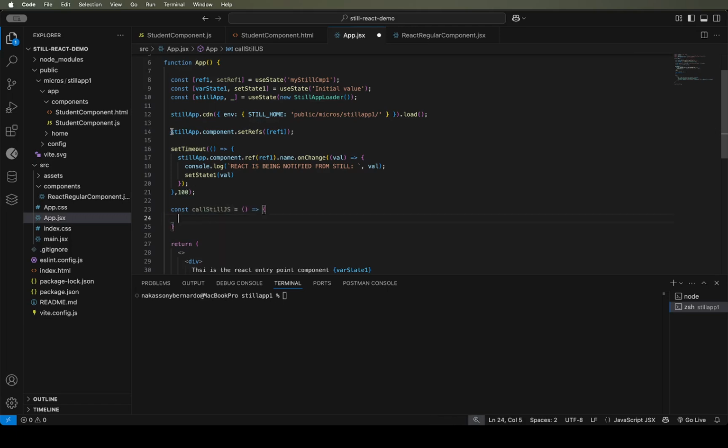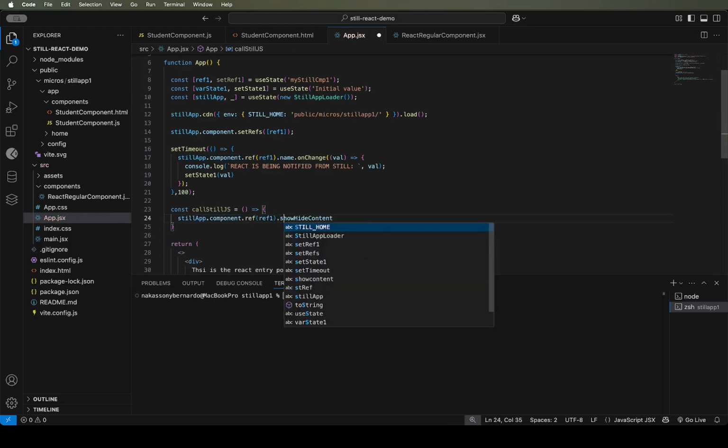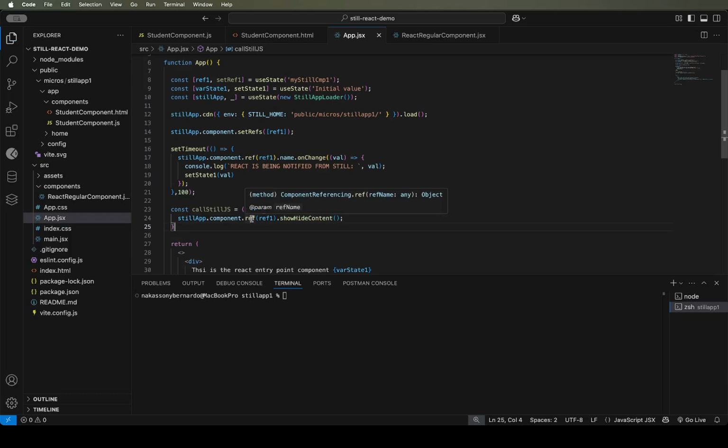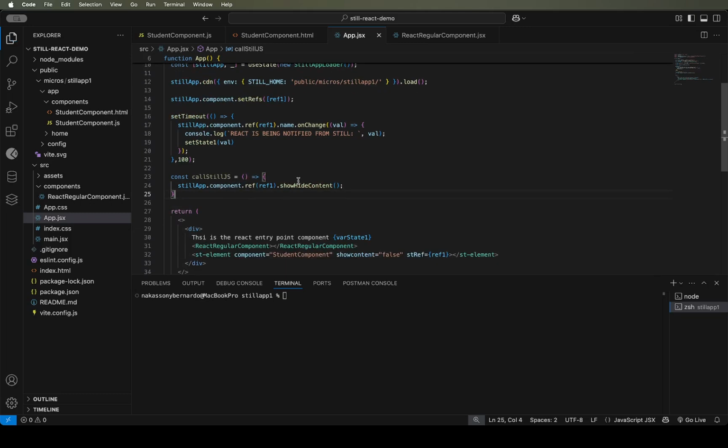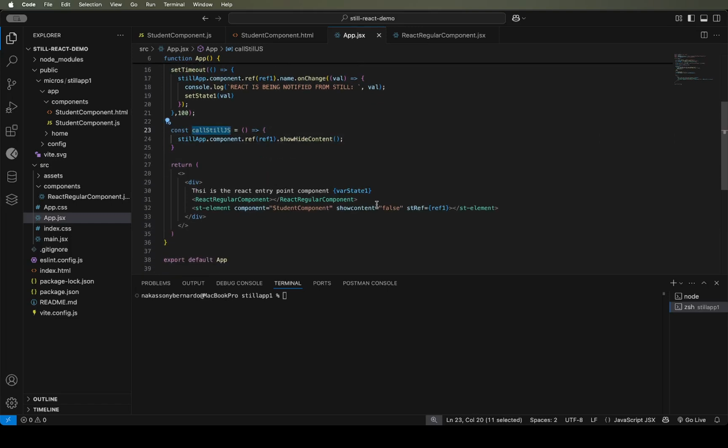Sorry, not this, it's this. I'll get the component itself, and from the component I will call the method that shows and hides the content according to that flag.